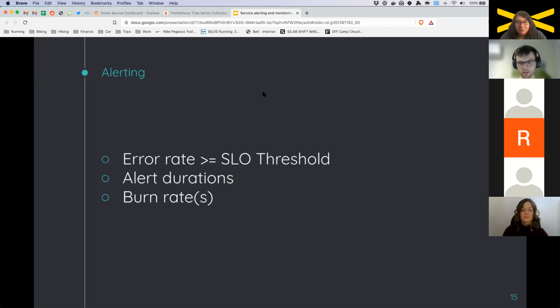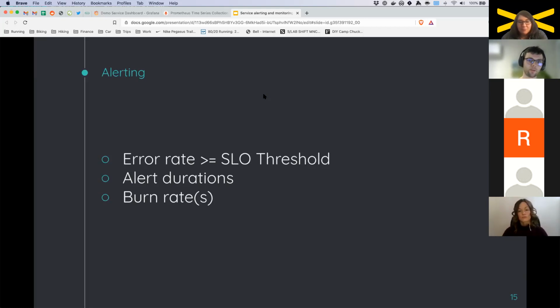So this is where alert durations help a little bit, because you're asking, does this persist? Does this issue keep happening for a longer period of time? Is this an ongoing issue, instead of just very reactive? But the issue with that is, first of all, it's delayed. What number do you actually choose for that duration? And you're also not thinking about whether this amount of errors is actually going to affect our longer term SLO threshold, right?